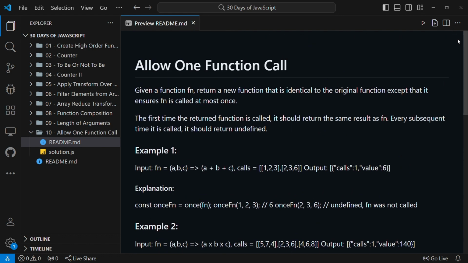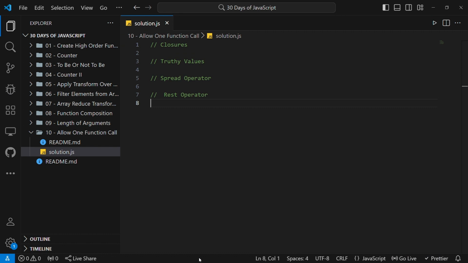So let us learn something before you solve the challenge. To solve this challenge, you need to know these four concepts here. I know you've already learned them, but I believe by repetition, we learn even more. So I'll just repeat them in brief.